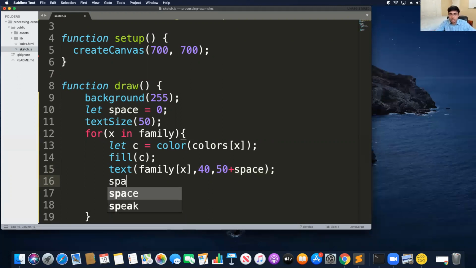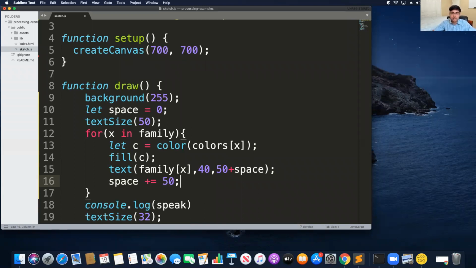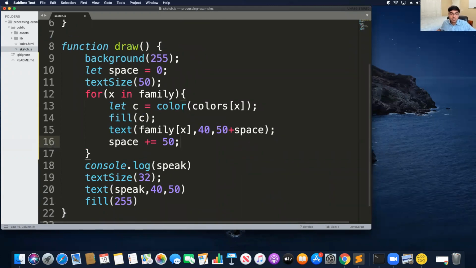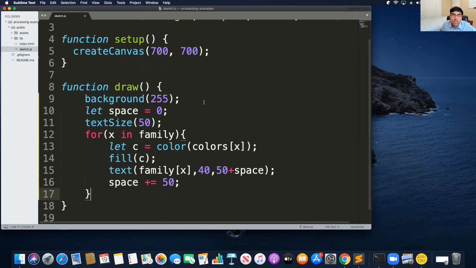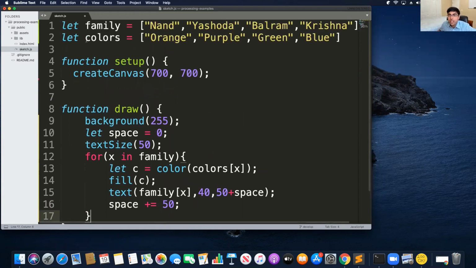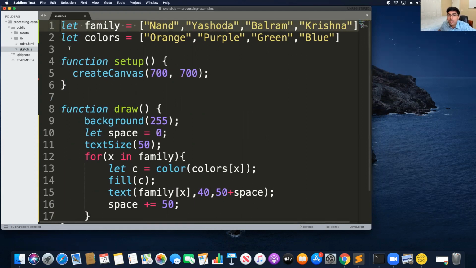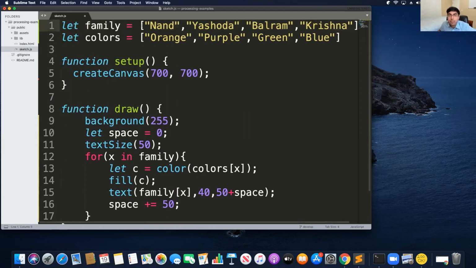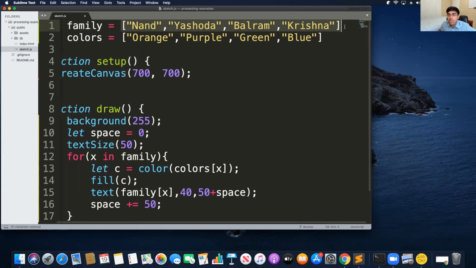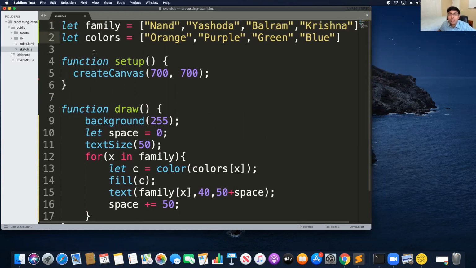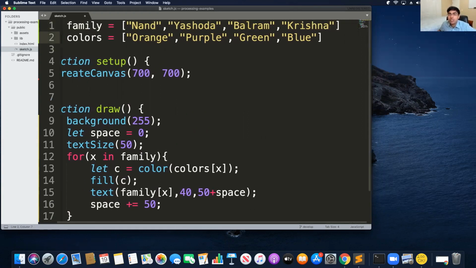And we'll do, we talked about this operator before, right? Plus equals. So what we did in our code, we defined an array called family, and we put all the members of Krishna's family in there. Then we have an array called colors. We put different colors.